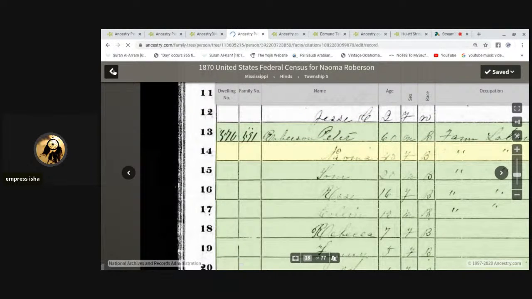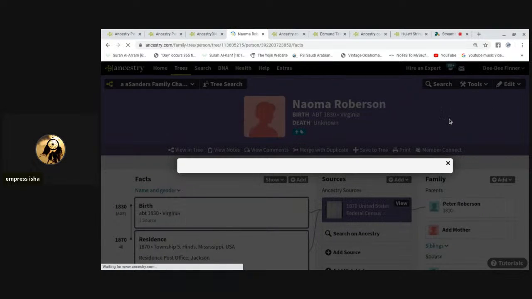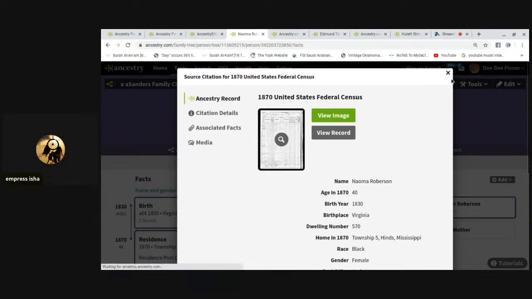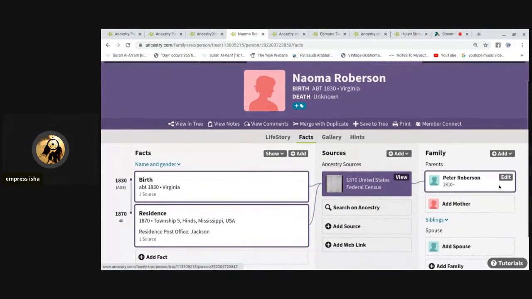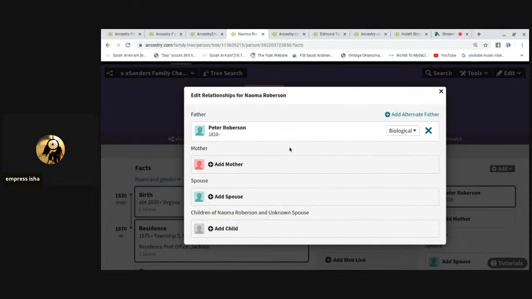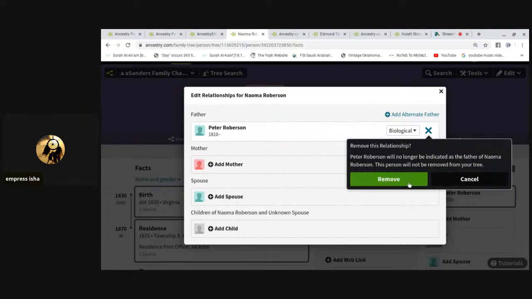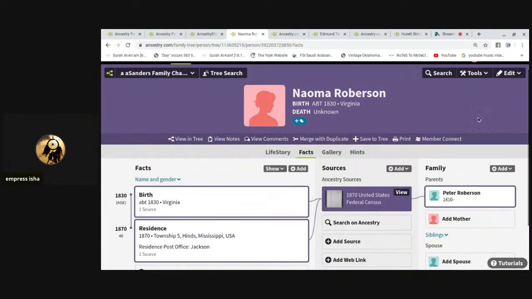It's not unreasonable to think that Peter may have had other children other than those that are in the house, though. So at this point, I'm going to edit relationships. I'm going to not have Peter as her biological father. I'm going to agree that that's probably his wife.